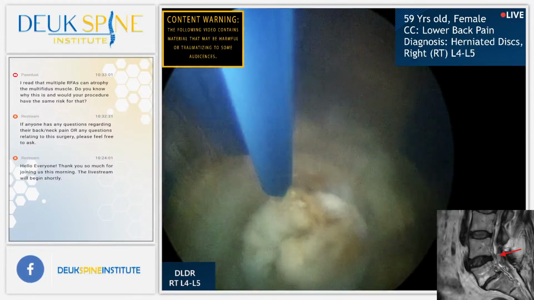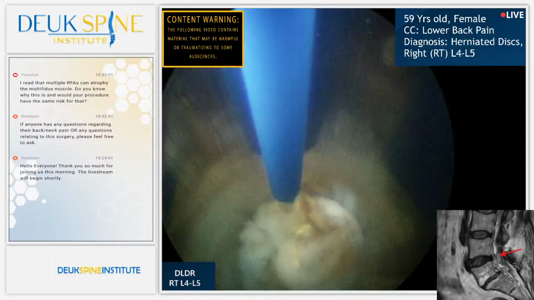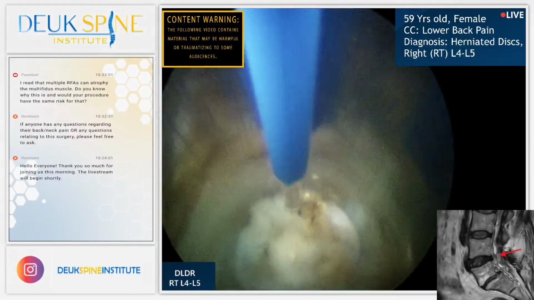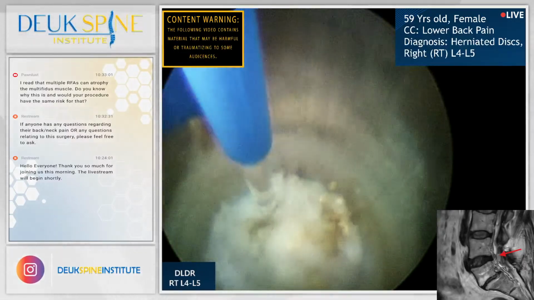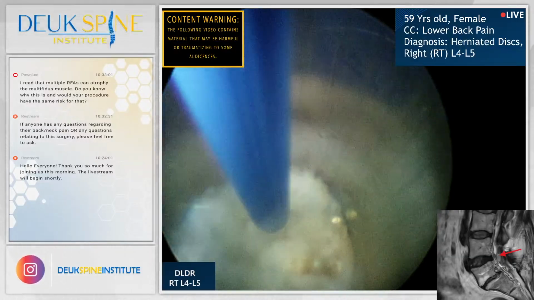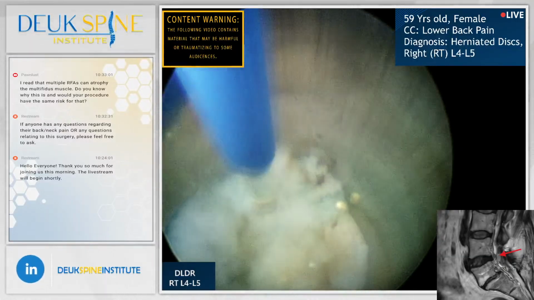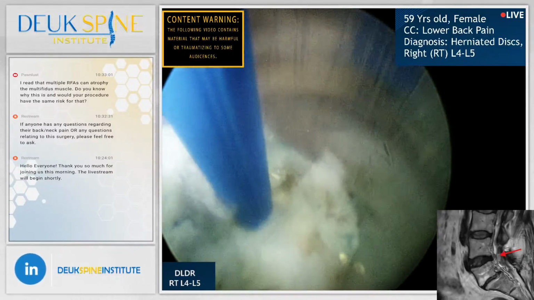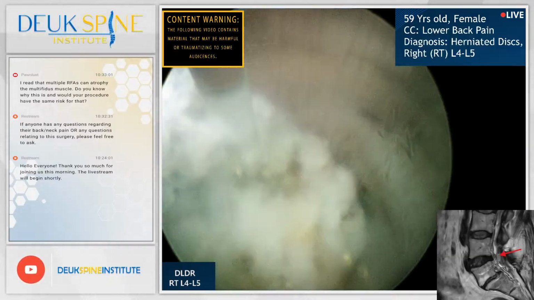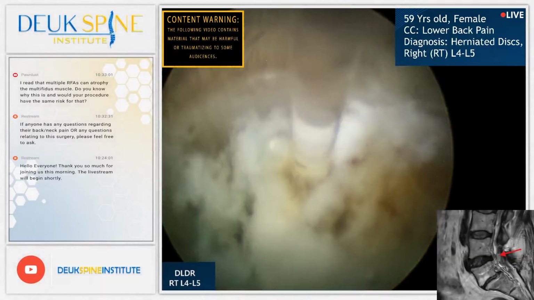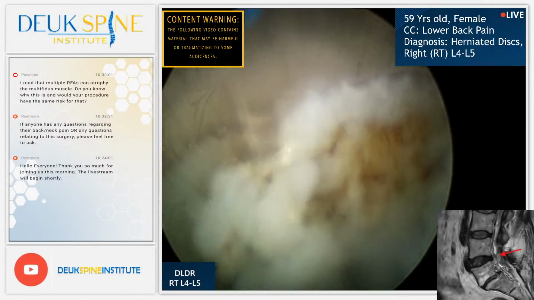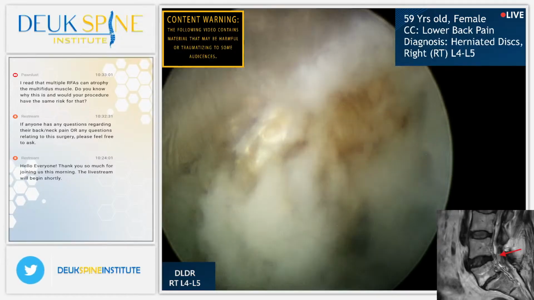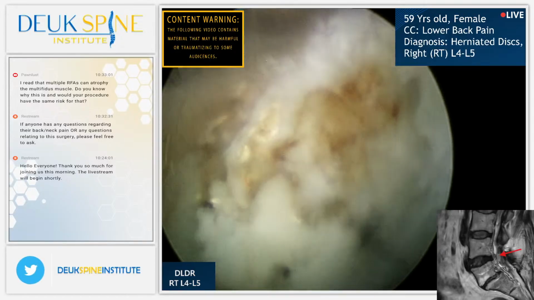The metal tube is the inside of this metal straw that we use to get to the disc. It's called a tubular retractor. It's a retractor because it retracts tissue. It pushes tissue aside. That's what all surgery involves. All surgery involves the use of retractors or tubes or metal blades that actually push tissues aside so the surgeon can get down to where they need to and do their surgery.